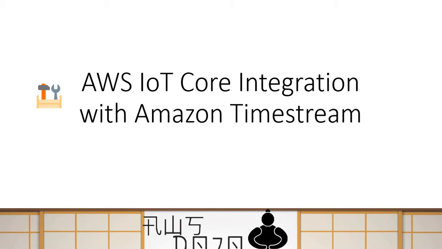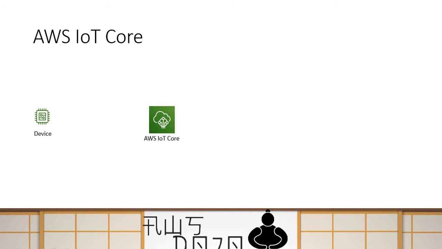So let's get started. First, I would like to spend some time talking about AWS IoT Core, but again, I don't want to focus on this topic here because that's not the purpose. The purpose is more the integration, but I want to give you a small introduction. There is a separate video which talks about the whole AWS IoT Core device to core communication. I am going to provide you a URL of that video in the description box below. You can use that to learn about that communication.